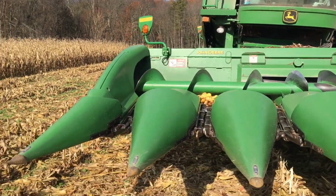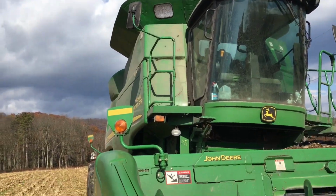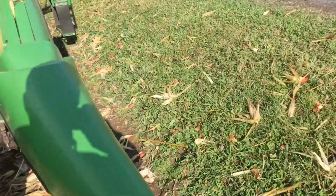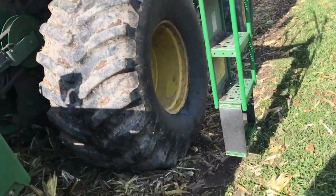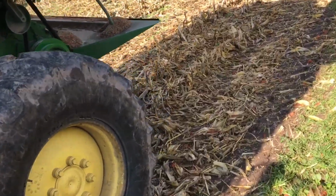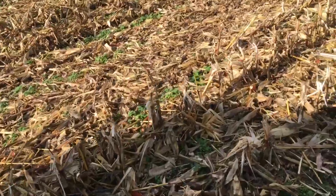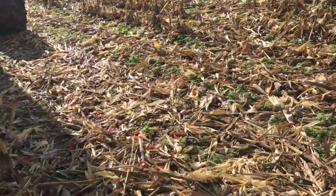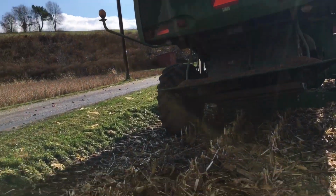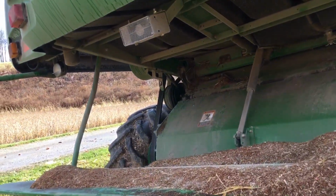Like I say, it rained pretty good. So I figured today I'll just do the overview of this 9770 STS John Deere combine. I know I had touched on it on a video the other day, but it was dark. Just walk around this machine here. Like I say, they put pretty many hours on the machine in a year. And like I say, it's dirty. But I'm pretty sure this did quite a bit of grain this year so far.